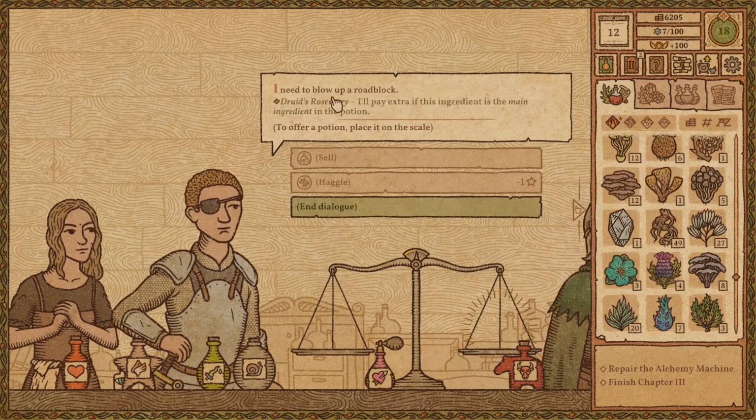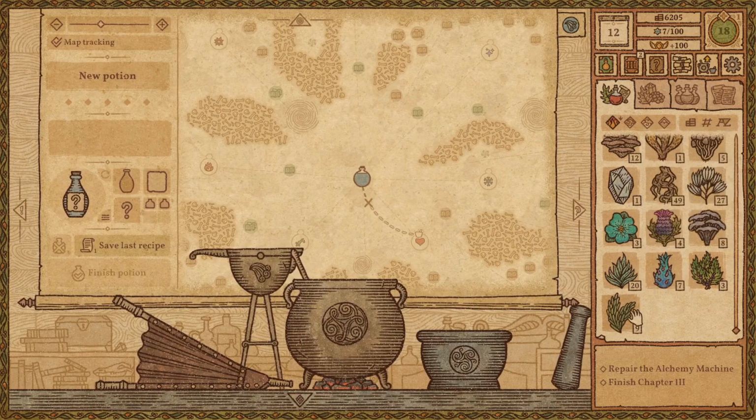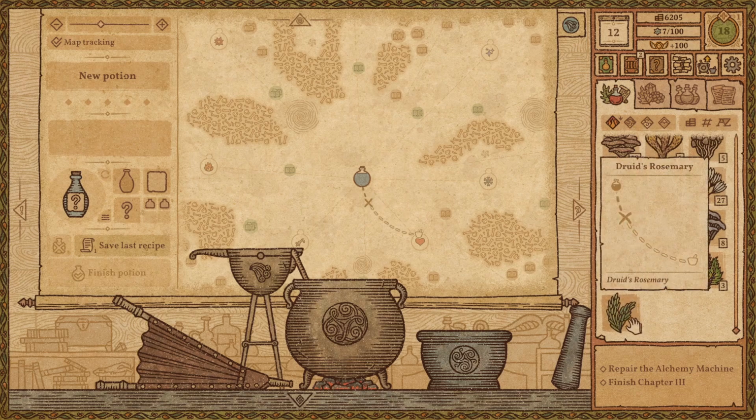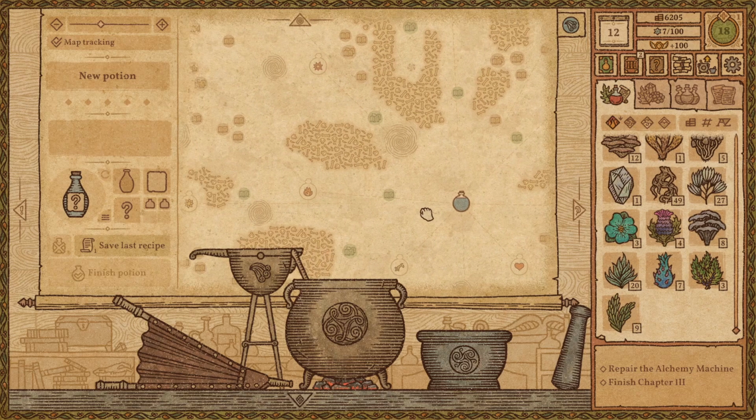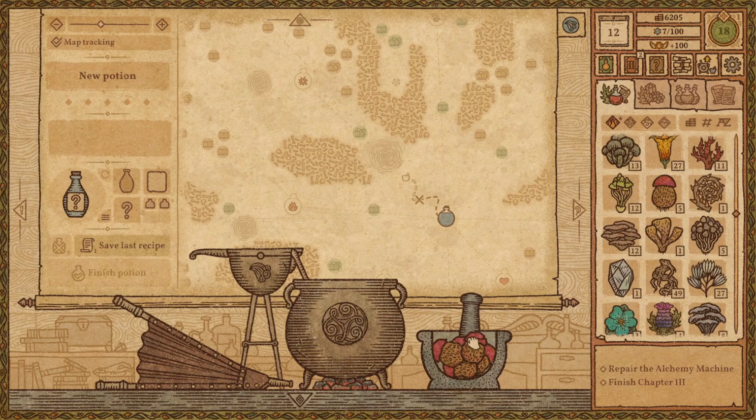What do you want? Need to blow up a rose block? Druid's rosemary. Pay extra if that's the main... This doesn't even go in the correct direction for explosive potion, you madman. Gotta make me use up and waste a ton of mushrooms. I haven't seen the shroom guy in a few days. Oh well.